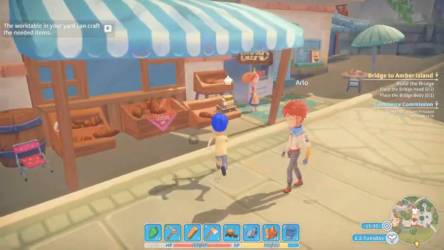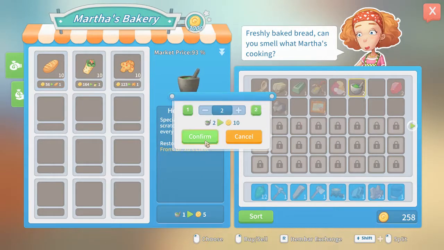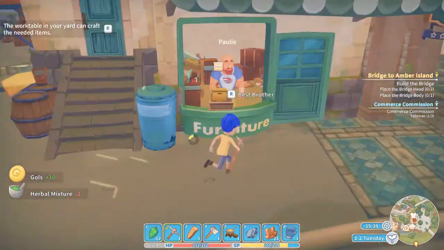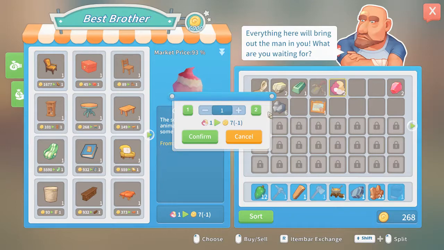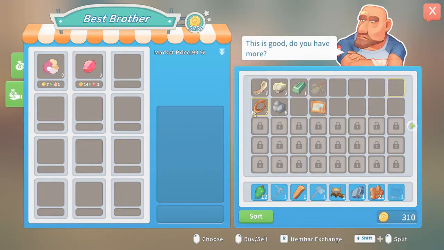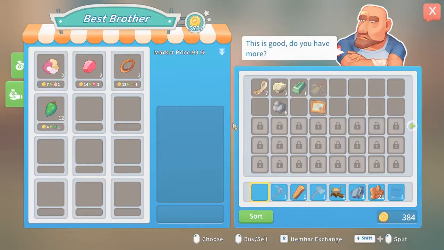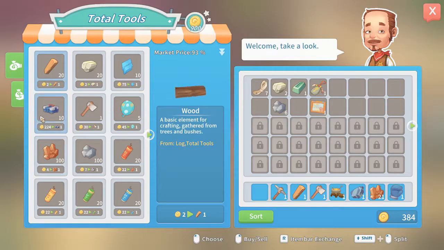Run over and sell some stuff. Different shops will buy different things, so if we want to sell this herbal mixture, which isn't very good, we can sell that right there. Come over to Best Brother and sell some of this other stuff, so we can sell our colorful fur, and our bloodstones that we picked up, and our copper wires. These are things that we'll eventually want, but not yet, so also sell. And then we can head on over to Total Tools and pick up our kit.